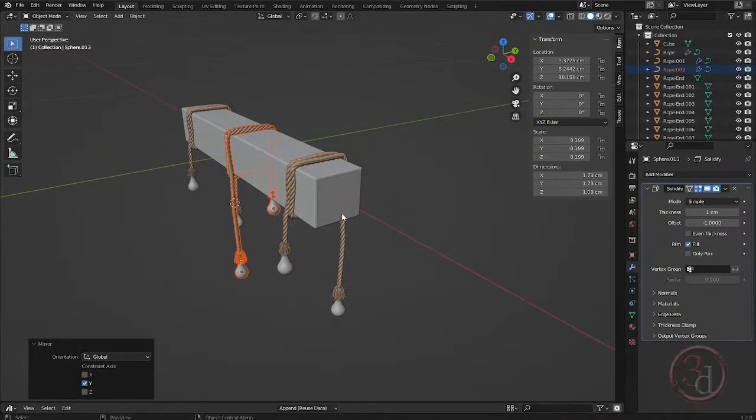So the shortcut was Control M, and then I selected M for mirror, and I selected Y axis. The green is Y. You can see the green is Y.